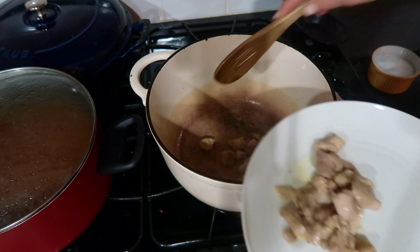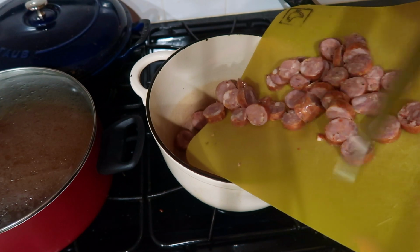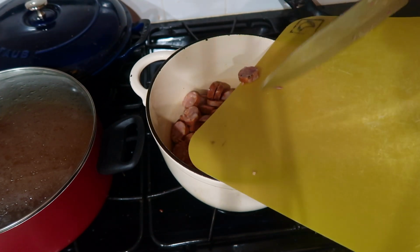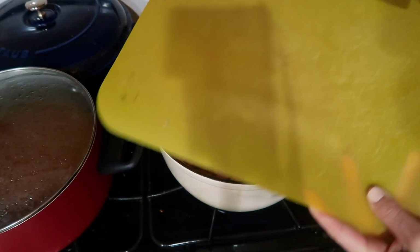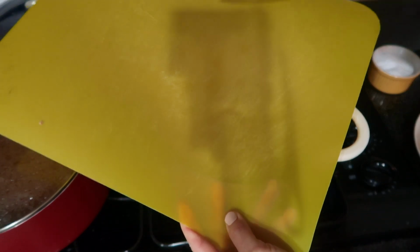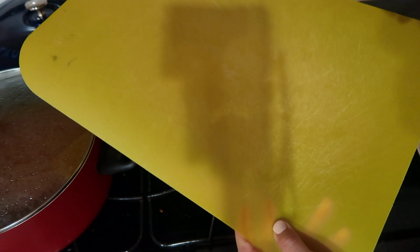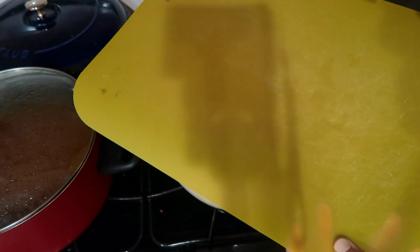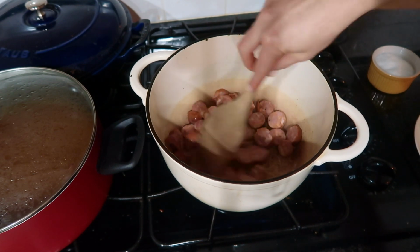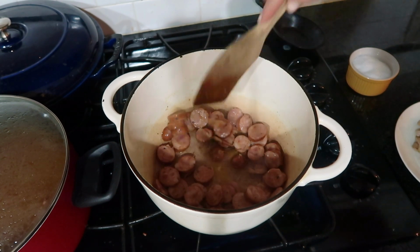I'm just gonna add the andouille sausage straight in. In goes the sausage. If I have to cut meat, I usually don't, I usually use scissors to cut up chicken or anything, but if I have to chop on something, I always end up using a different cutting board. I don't use my wood one. I use something different from what I cut my vegetables on. I have a different spoon to stir these around, and these are only going to be in here for about 5 minutes or so. Okay, my sausage is done cooking.